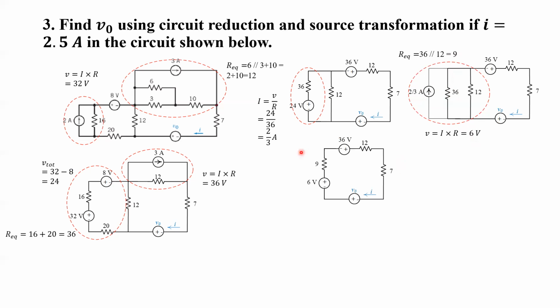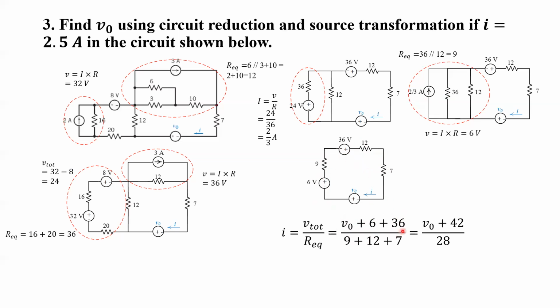Now, finally, we got a very simple circuit, a series circuit. Since we got a series circuit, we can add up the resistors here and add up the voltage sources. If we do so, then we can simply apply Ohm's law, V equals IR. So we need to find this, let's say I equals V by R. V total will be, if you see here, minus plus, minus plus, minus plus, right? All voltage sources have the same polarity, so they have to be added.